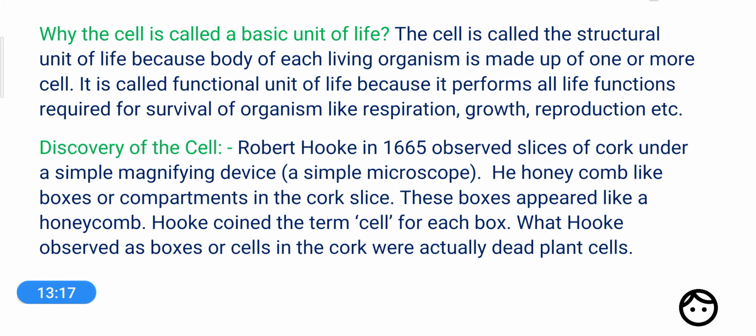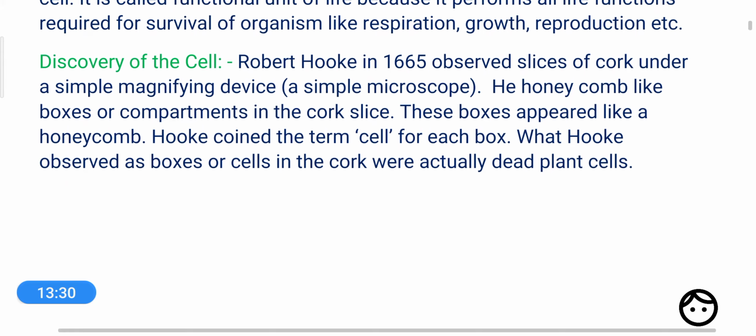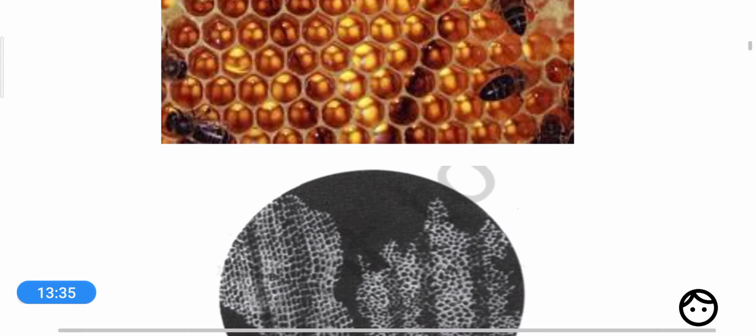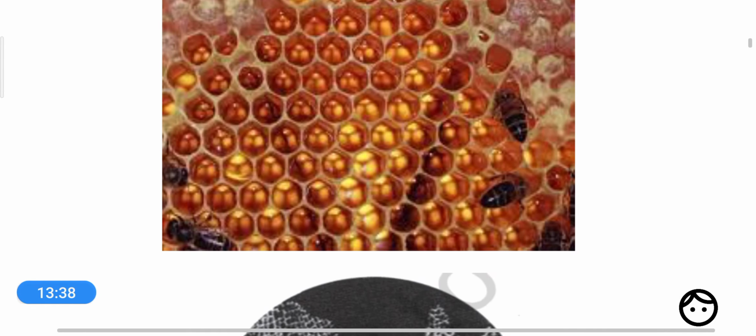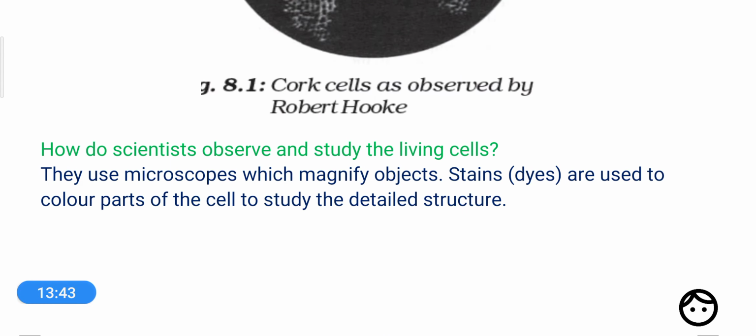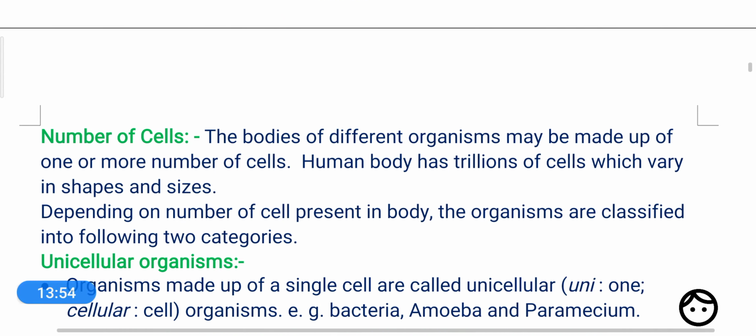Next, the discovery of the cell was done by Robert Hooke while he observed under the microscope the thin slices of the cork made from the bark of an oak tree, right? In 1665, he gave the term cell to some empty compartments which looked like honeycomb-like structures. Okay, how do the scientists observe the cell? With the help of a microscope. They generally stain the cells, right? And because of the stain or dyes, the cells are visible clearly.